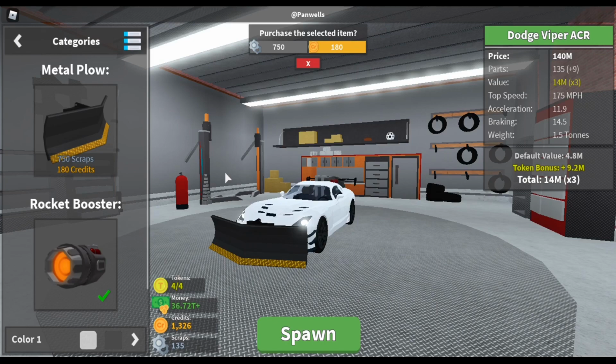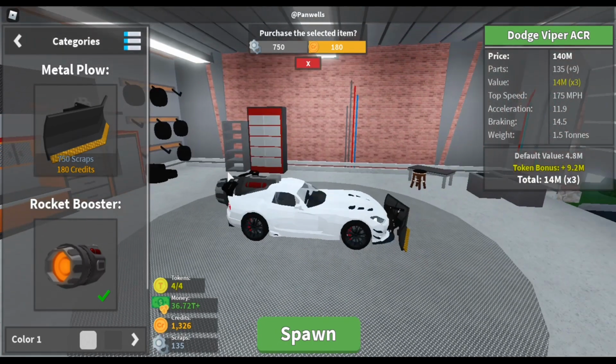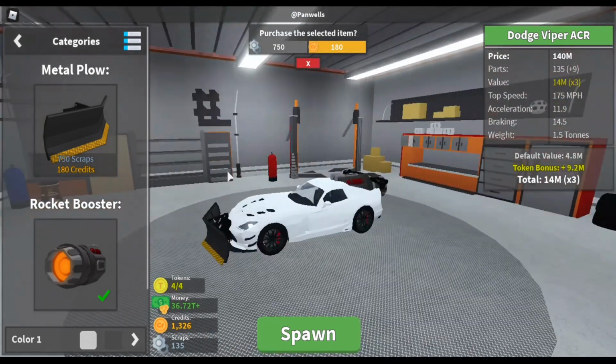Now, add-ons are things such as the plow. It's nice because you can actually get a preview of what it looks like without actually buying it. So I do like that. So let me go ahead and actually buy that.